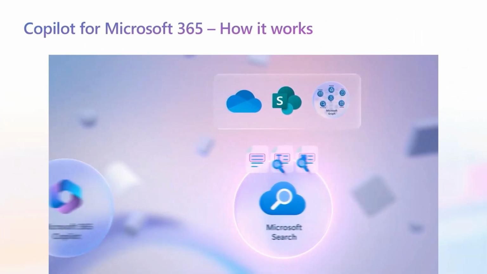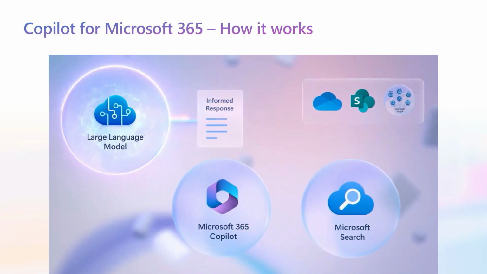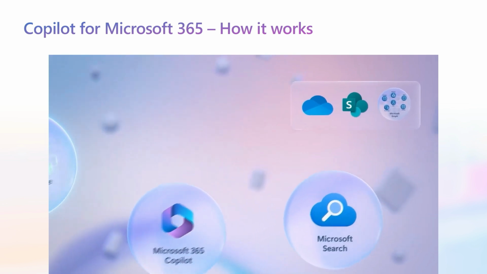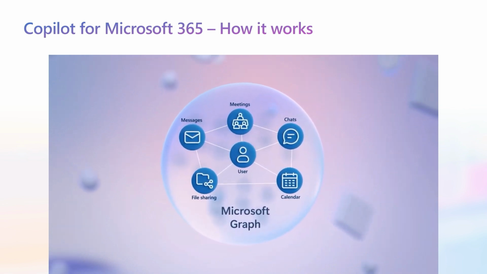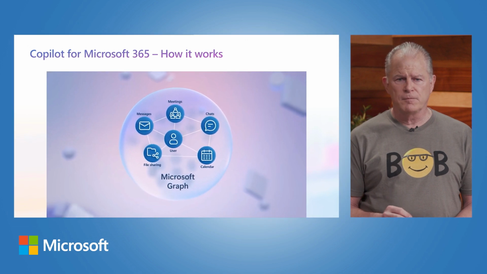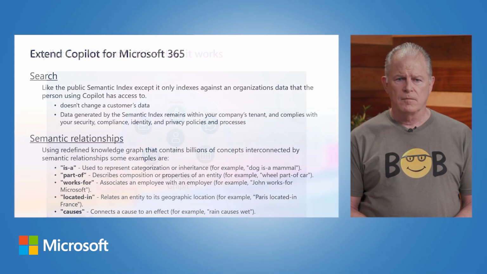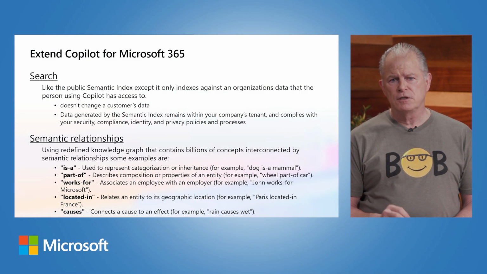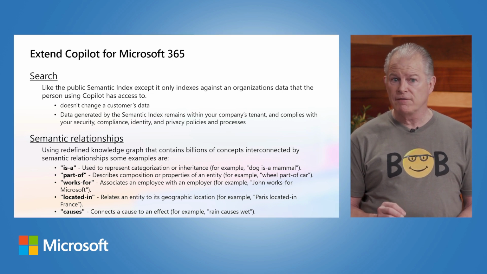Microsoft Search is used for information retrieval to feed prompts, like I did in the example before, where information I provided in my prompt was used to help generate the answer. Then there's Microsoft Graph, which has long been a foundational component of Microsoft 365, which includes additional information about the relationships and activities over your organization's data. The Copilot system respects user access permissions to any content and graph information it retrieves. This is important because Copilot for Microsoft 365 will only generate responses based on information that you have explicit permissions to access.